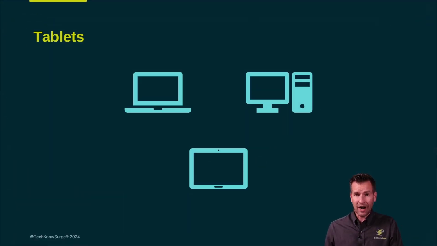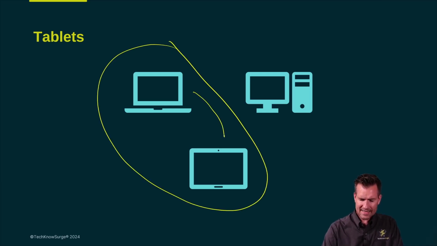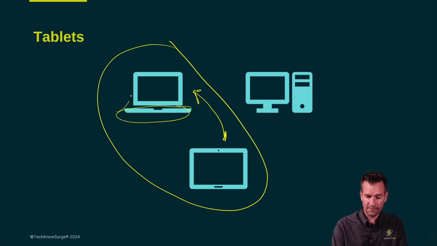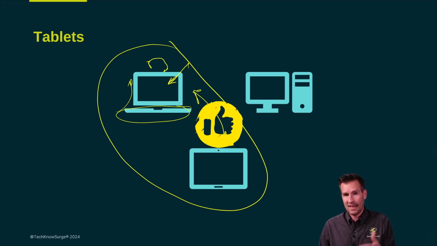Just to note, there are some hybrids between a laptop and a tablet. So the lines get a little vague between these two when you have some machines that still have the standard keyboard and a flip-out screen, but then the screen flips around to the other side and now it turns into a tablet. Or perhaps it still has the keyboard, but it's designed to also really interact with the screen as well. So there are some hybrids out there that are considered tablet PCs or tablet laptops.